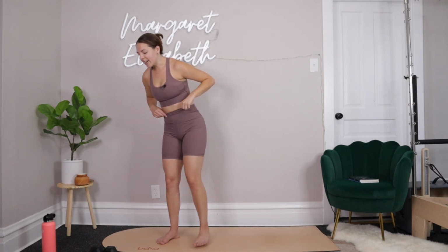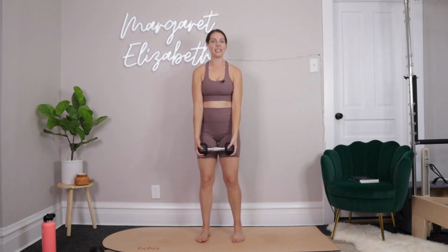And I'm going to walk us through the first, well, not the first, but the 6 exercises that will be our circuit for this class. We're repeating them 2 times through. Okay, first exercise, we're going to be using just one of our dumbbells. You can grab onto it by the end caps.